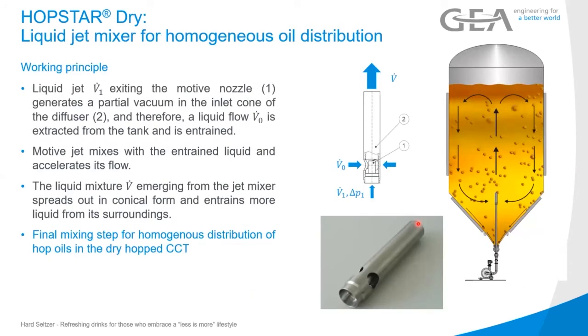I was talking about that jet mixer, which is in the CCT. So this is how that looks like. There's a pipe inside and a nozzle on top. And the total idea is actually that we have a flow in here, and here's a reduction of the diameter, which is actually creating a local under pressure, which is soaking in other parts of the beer from the tank. And this helps us to create a very good mixing effect in the tank, which also supports the natural convection of a tank. And if you have a layering, for example, of aroma oil in the tank, you can totally mix that up. And the good point on that is also we have some breweries who are using that for other effects. So they are sometimes dosing aroma components with the HopstarDry also, as you have that very good option for mixing that tank.